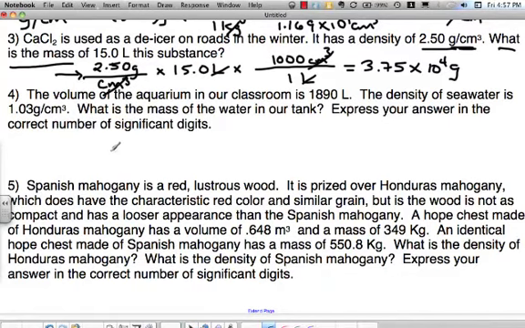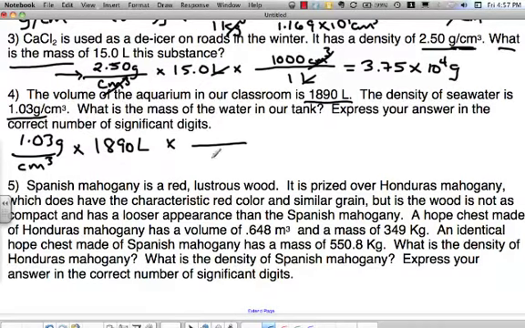All right, number 4. What is the mass of water? That's what we're trying to get to. There's some mass right there. So I'm going to leave it alone. 1.03 grams per centimeters cubed. 1890 liters is a volume. And so we're essentially going to be doing exactly the same thing here that we did up in the previous problem. And then go from liters to centimeters cubed, or get rid of both of them by setting this conversion factor up correctly. So that cancels, and there you go. And I get 1.95 times 10 to the 6th grams.